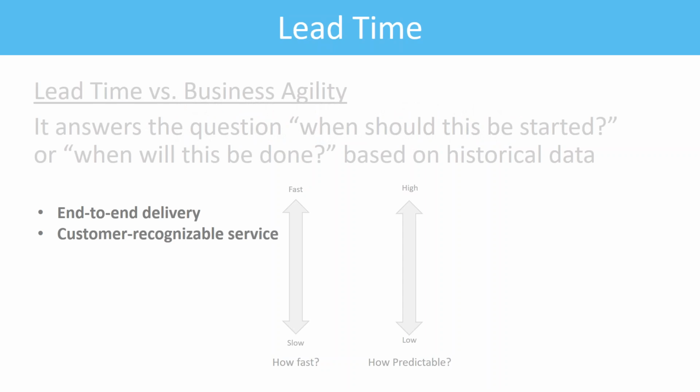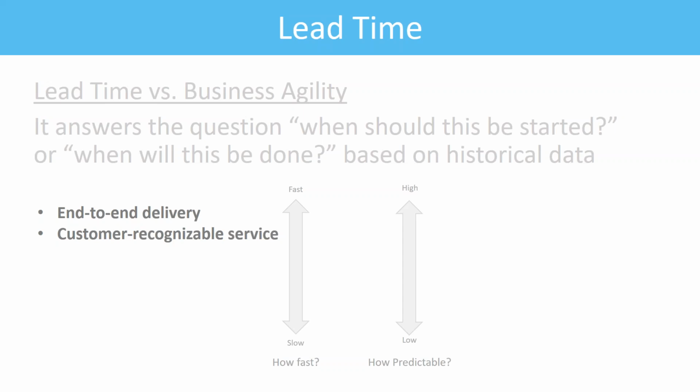Before we do that, why are we talking about lead time when we're trying to evaluate our business agility? Tying back to the title of the conversation. Well, because customers care about when they're going to get their work. That's why they ask, when am I going to get my coffee? When am I going to get my request? When am I going to get my feature? When is this bug going to be fixed? We have lead time measurement ready for them so that they can understand when it's going to be done.